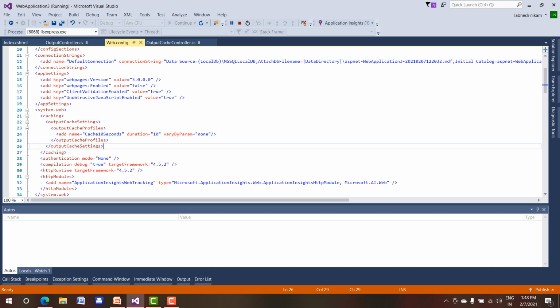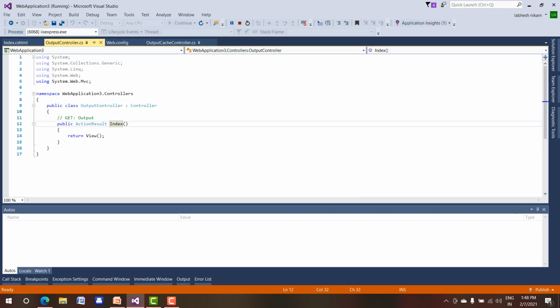Duration is the number of seconds you want to cache the data on the server, which you specify here. And let's write varyByParam equal to none. I will explain varyByParam in the next lecture.